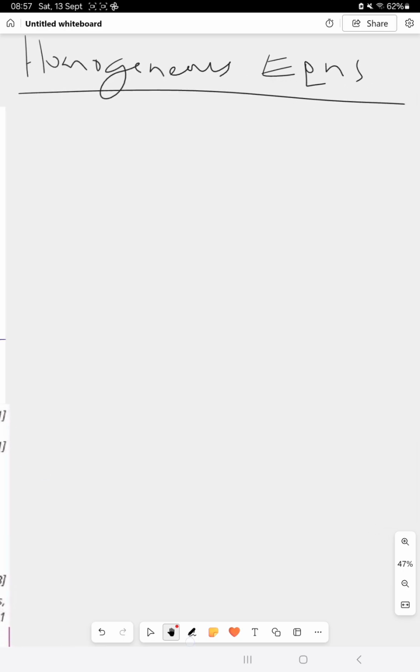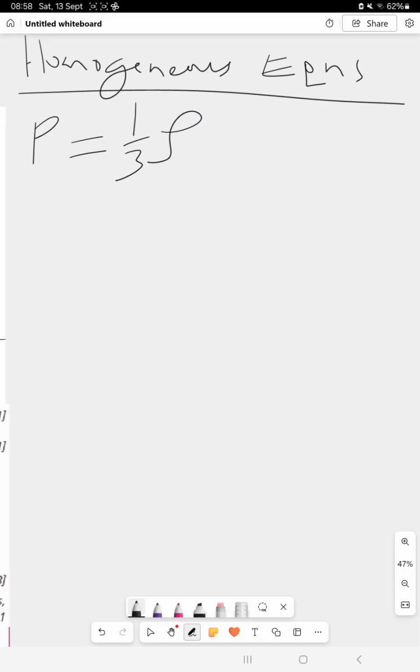We are saying that pressure is given by a third ρ multiplied by C squared. Therefore, I'm going to show that the units here are the same as the units on the other side. Beginning with this side here, the one for pressure. How do we get pressure? Pressure is given by force over area. What are the units of force? Force is Newton. What are the units of area? Meter squared.